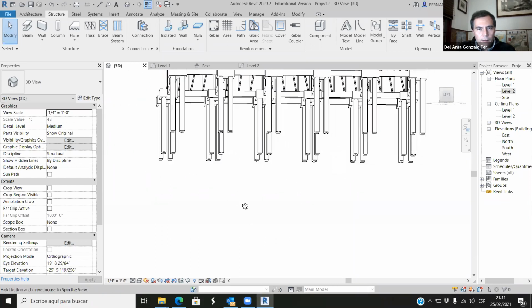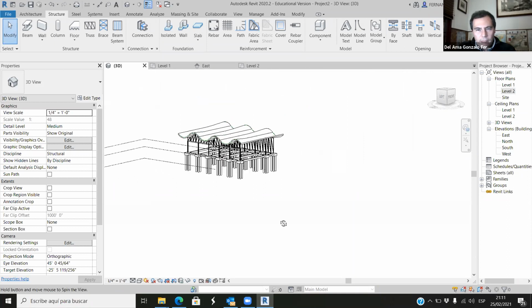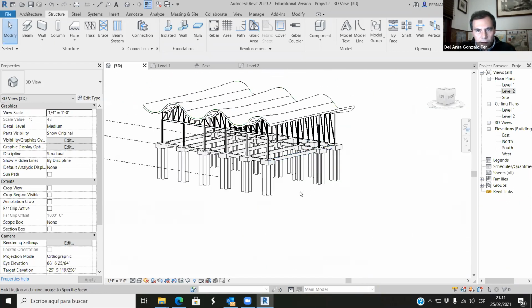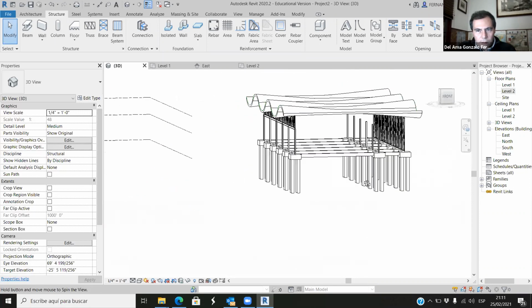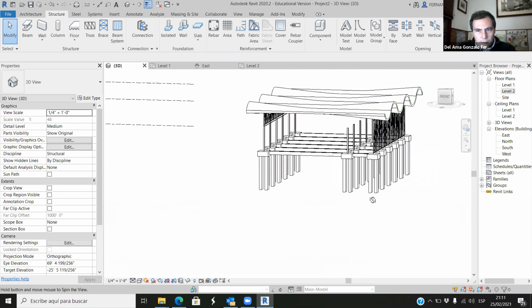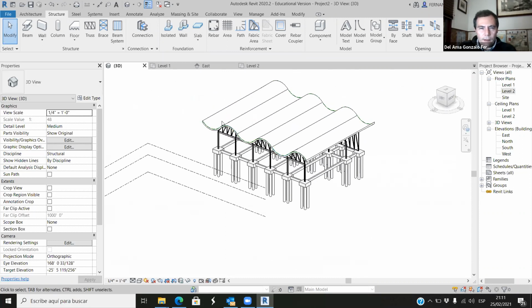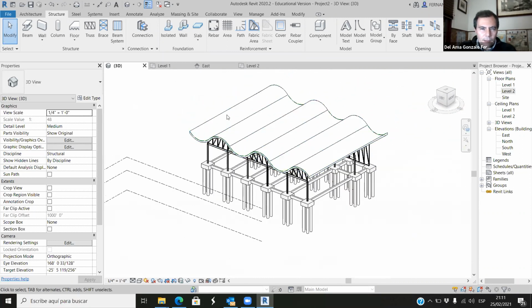Okay. So we're almost there. Okay, now we need beams in the other direction.